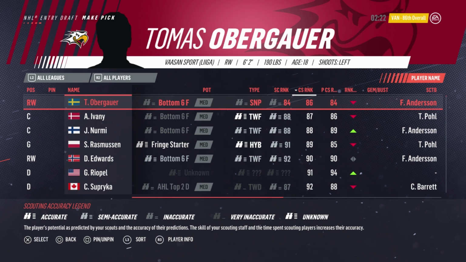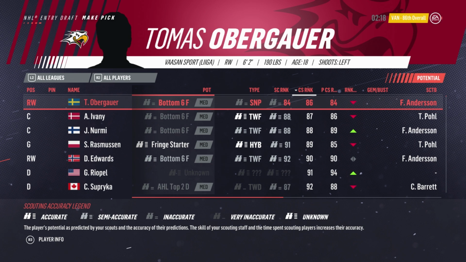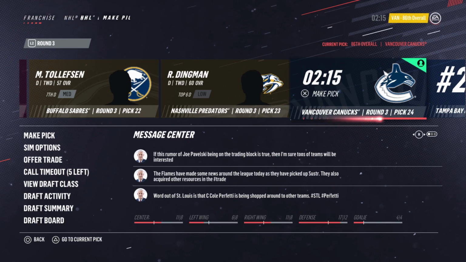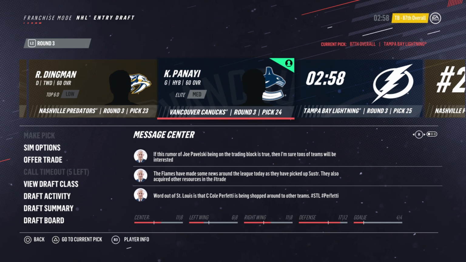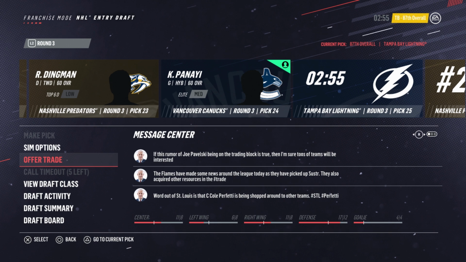Well, if we're that high, I might, because I don't know what this guy is. So I'm just going to go for that elite now and hope that he's actually what they say he is. I don't see many superstars this draft. All right, he was. He's a medium elite at 19. So we'll probably trade him because we can.